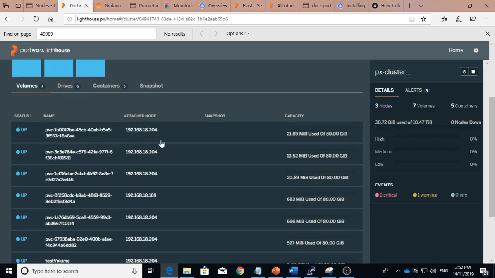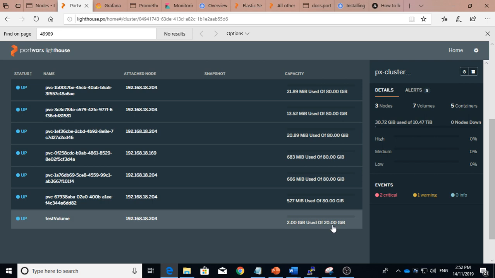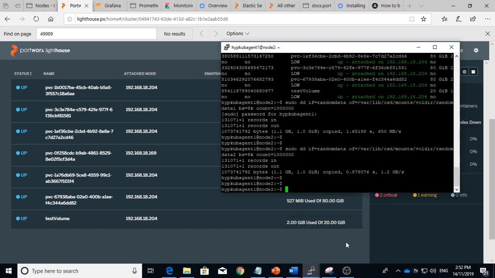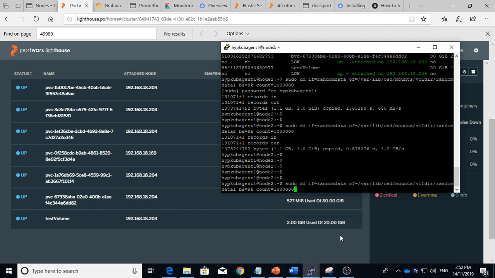In this cluster, I have created a test volume of 20 gigabyte size. The objective of this demo is to show what IOPS performance I get on this particular test volume. This is one of the agent nodes where I have mounted that volume on a drive.